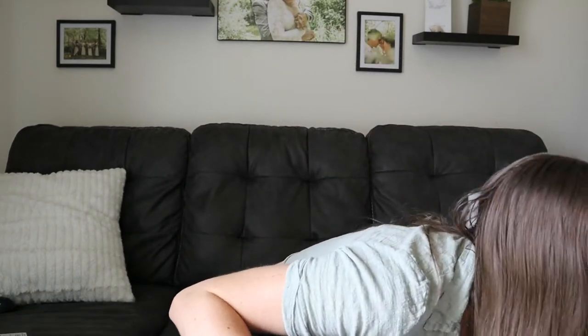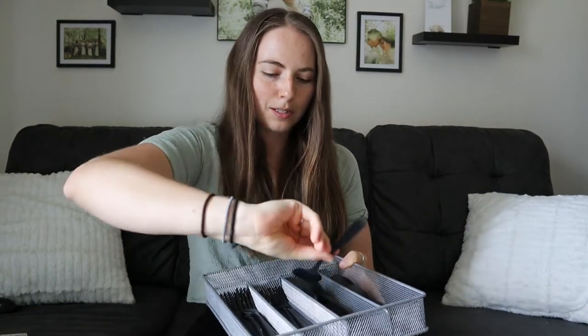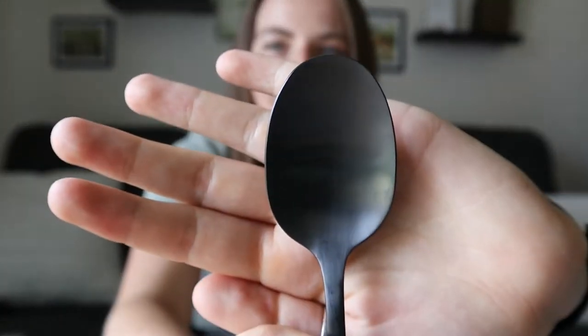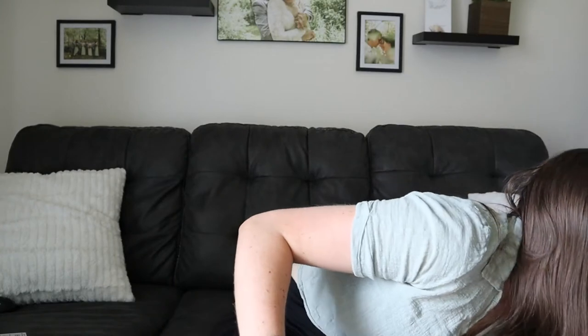The first thing is our silverware, and we didn't want just normal silverware, so we ended up with this black silverware. It's really cool — nice and black. It's really good quality. It came with big spoons, big forks, little forks, little spoons, knives, and then steak knives as well, which is awesome because now we have two sets of steak knives because we also got knives. So that was the first thing. That's been really nice. No complaints there.